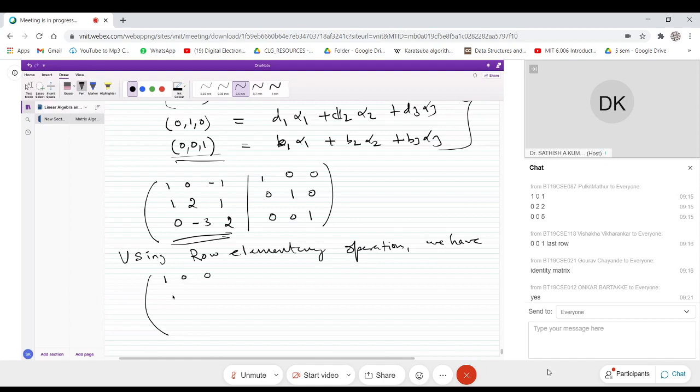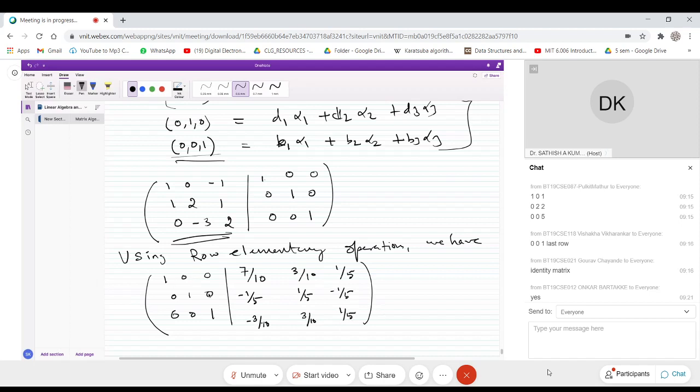From this you have 1 0 0, 0 1 0, 0 0 1, but this will also change because you are subtracting this minus this and this minus this, all these operations you are doing. So now this will also be changed. What I got is this matrix: 7 by 10, 3 by 10, 1 by 5; minus 1 by 5, 1 by 5, minus 1 by 5; minus 3 by 10, 3 by 10, 1 by 5.